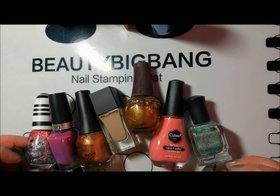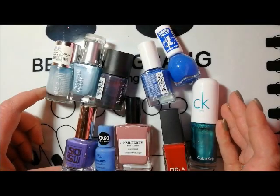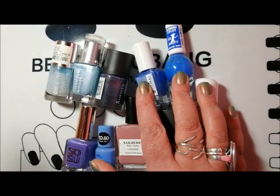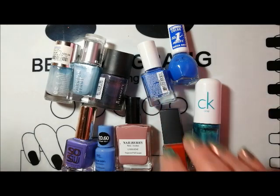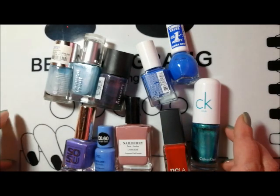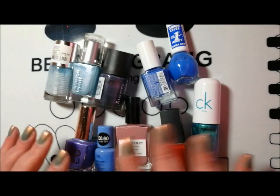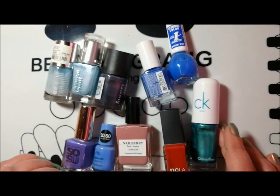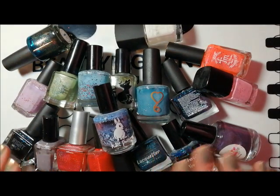So actually that's not too bad. I'm destashing 7 and I'm going to keep 10 of them. But these two I'm just keeping for comparison purposes for Pacific Blue. So actually it doesn't feel like it's as many that I'm keeping. But these are the ones from the mainstream and boutique one and onlys that I'm definitely going to be keeping in my collection. Okay, so here are my one and only indie polishes.